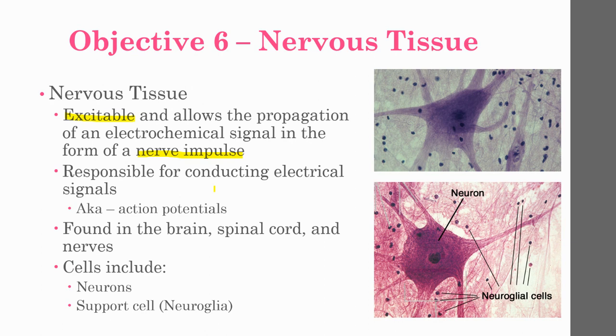It's going to tell our muscles to move. It's just going to regulate the many activities in our bodies. And so we're going to find nervous tissue in the brain and the spinal cord and the nerves, which are the main parts of the nervous system. Your nervous tissue is made up of very special cells called neurons. They're highly specialized to do their job, as well as some support cells known as neuroglia or glial cells.